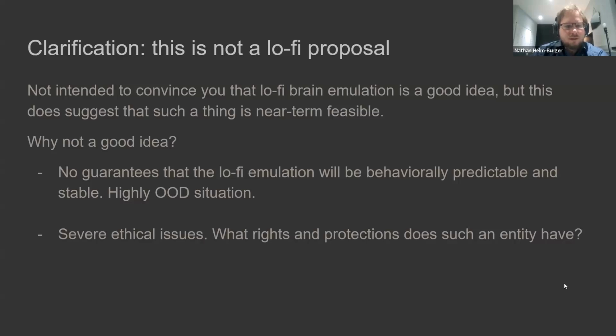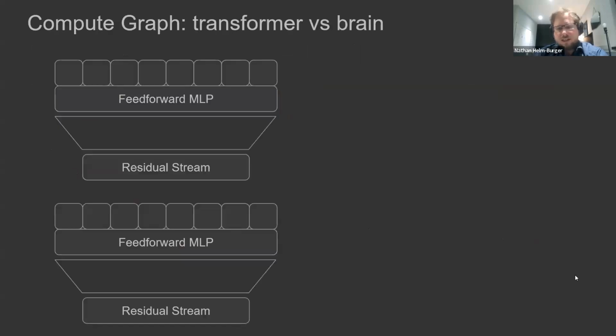So first, I'd like to introduce this concept of a bottleneck for information. So in the compute graph of a transformer, you have, for example, attention heads, and then a feed-forward MLP, and then a residual stream. And often with the transformer, the residual stream is something around 2/3, something like 70%, of the size of the feed-forward MLP. So that is a slight bottleneck. You can see the narrowing here, the sort of funnel down to the residual stream.